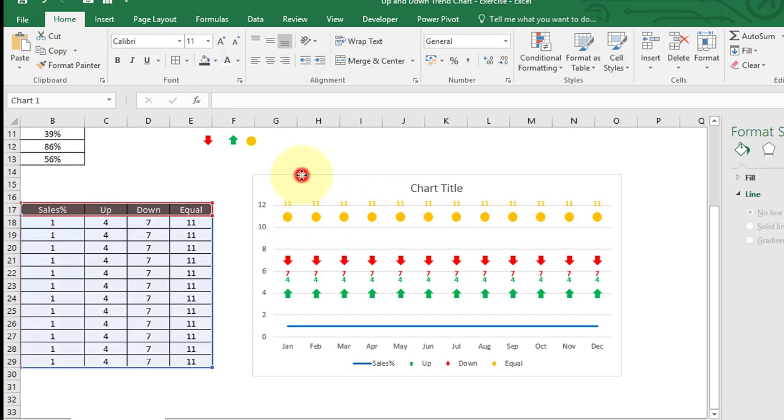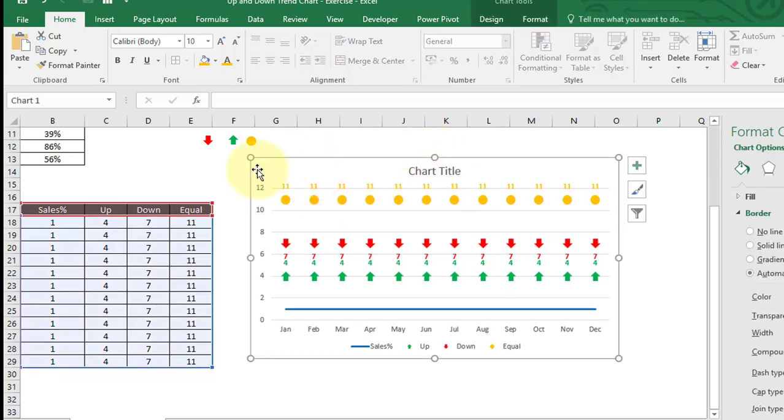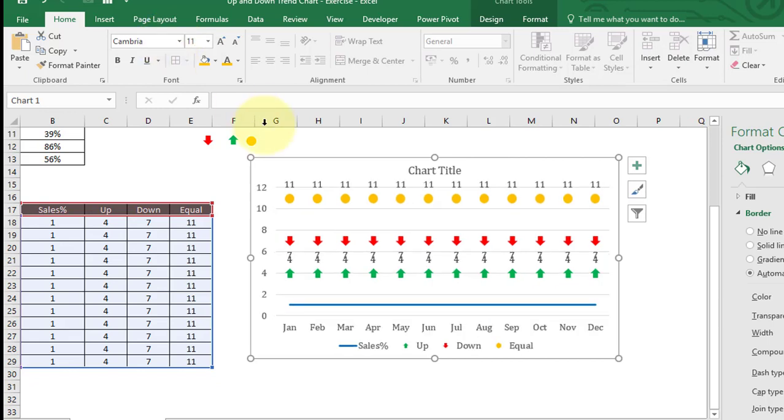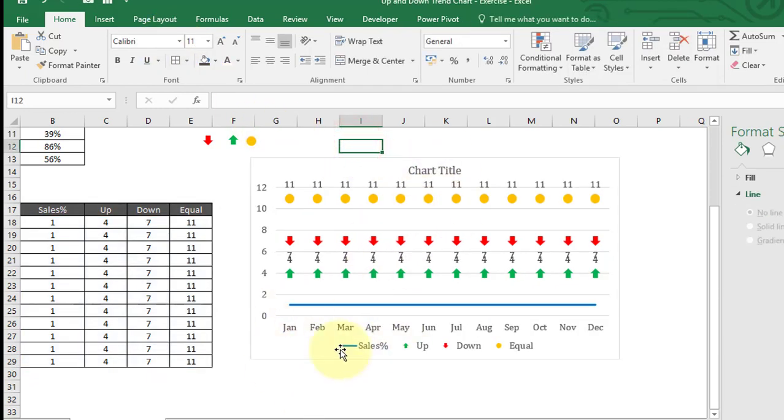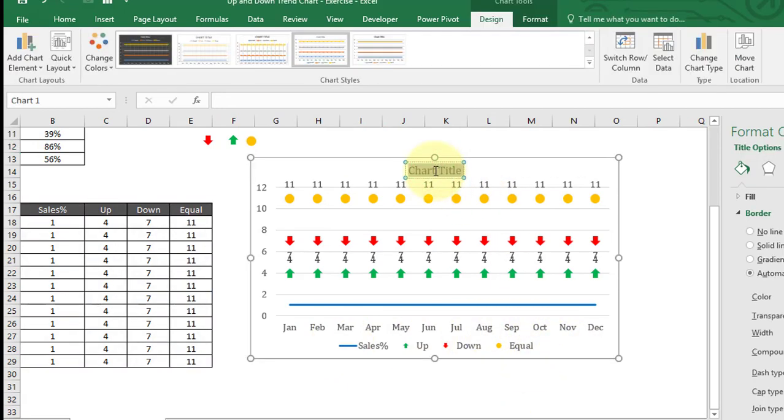Okay, now select the overall chart and change the entire font. Just go to home and change the font to Cambria, right? And the font size should be 11. So now we have done the part of changing all the things. Let's double click on the chart title and change it from chart title to sales trend.